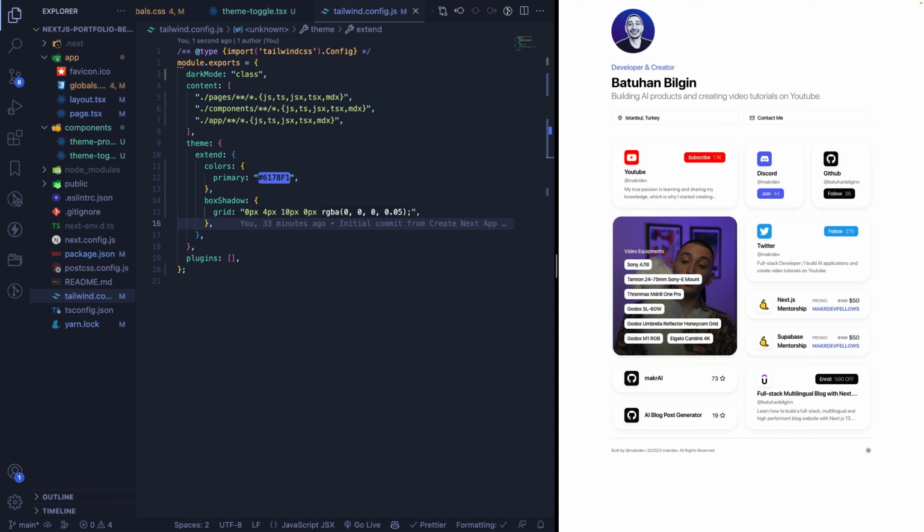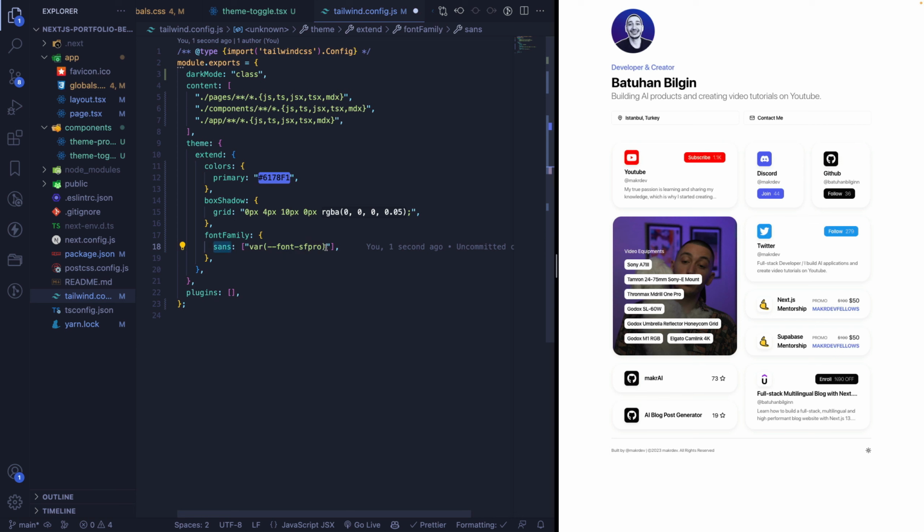Cool. And finally, we need to get our font, because we don't use a default font here. We use SF Pro Display font, okay? So we can create our font family here for the sans, and we will use this variable for our sans font.